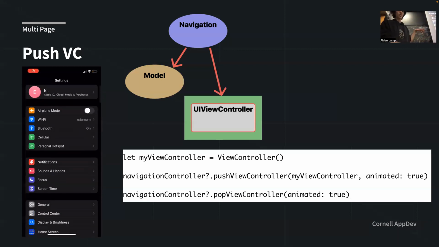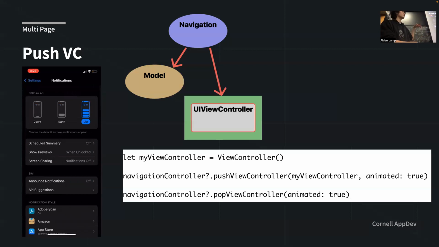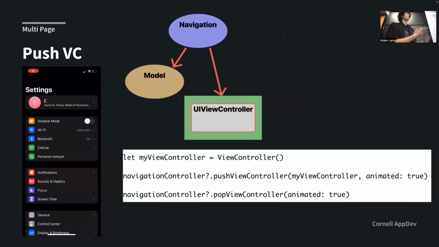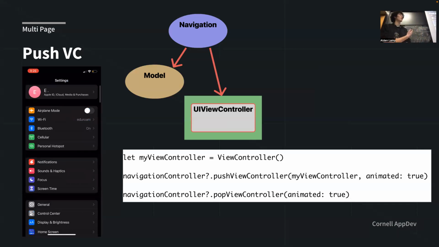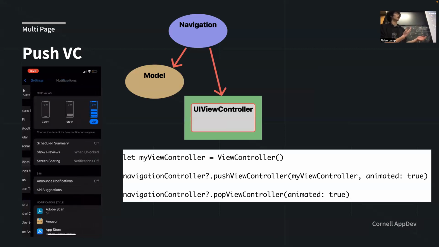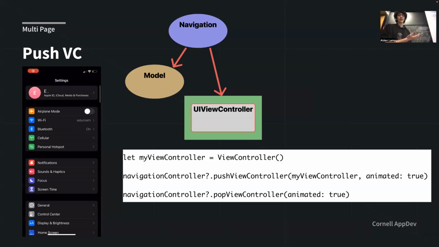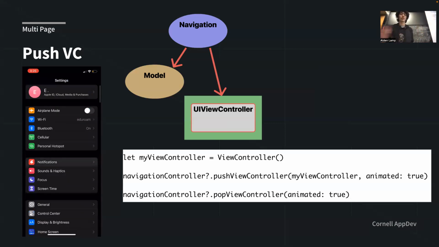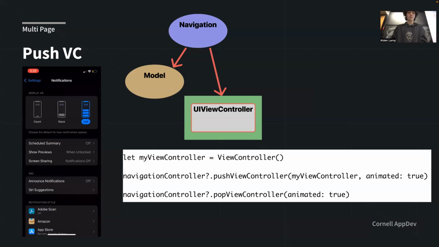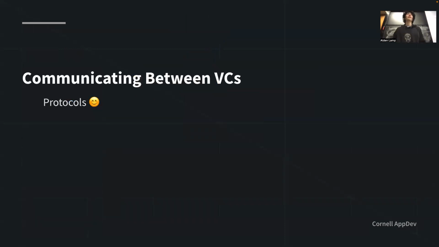But how do you know when we want the last view controller to leave, right? Like what if I'm on a new screen, the view controller that isn't displayed on screen, and the view controller that isn't running? How does that know when to leave based on the stuff that's happening currently on your screen? And for that, we need more communication between different view controllers. So how do we have this inter-view controller communication?